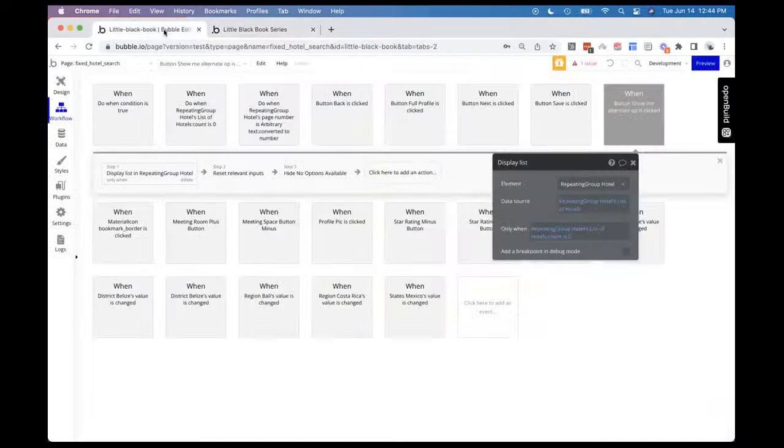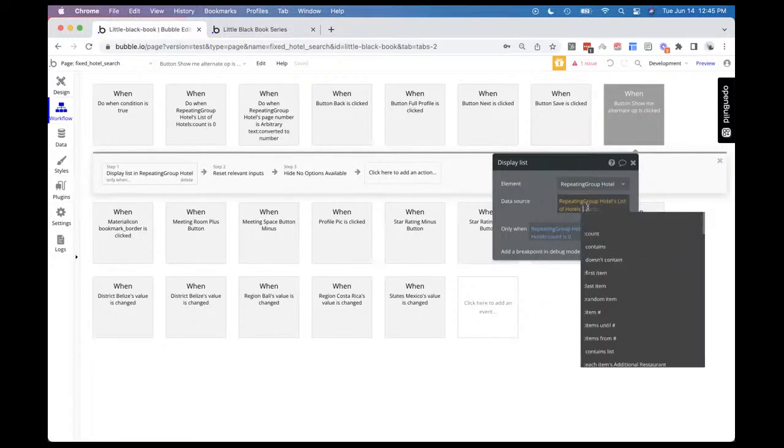Go back to your action. And then what we're going to be doing here is at repeating group hotels, list of hotels for the data source, we're going to add a filter. How do I add a filter? We'll click right there and then click more, and then let's do filtered.